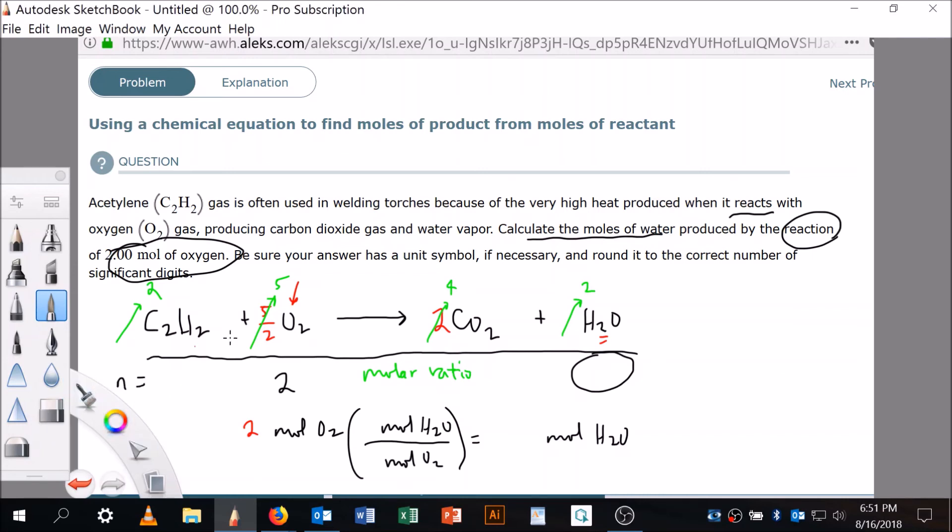So knowing that I need that, I'm going to come over here and I'm going to say what's my molar ratio? It looks like I've got five to two, right? So there's five moles of oxygen for every two moles of water. Agreed? You see that? Five moles of oxygen for every two moles of water. And there's my conversion. So now I take my two and multiply it by two, divide by five, and I get four fifths.